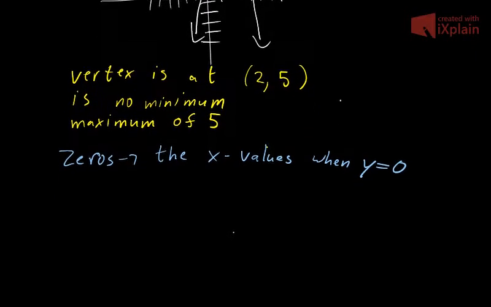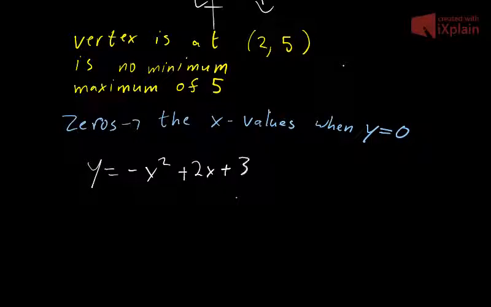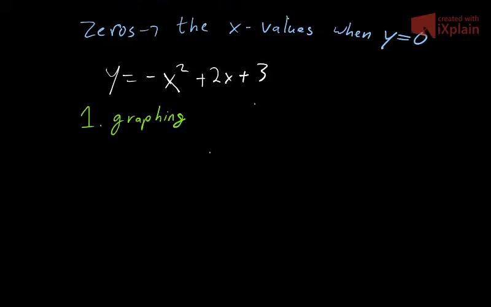So we're going to start by looking at the equation. Y equals negative x squared plus 2x plus 3. And from this, I want to figure out what the zeros are. So we got a couple options. My first option, which I'm not necessarily going to recommend too often because it takes a while, is going to be graphing. So let's actually graph this one together, so we make sure we know how to graph these functions.